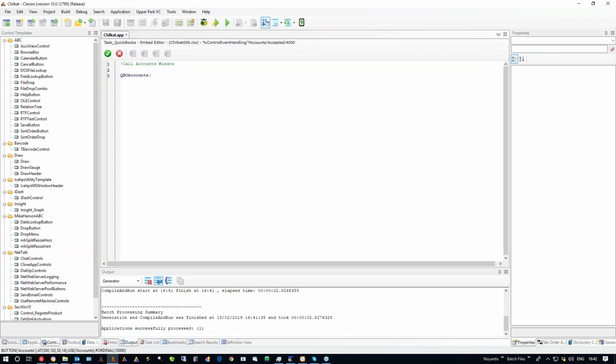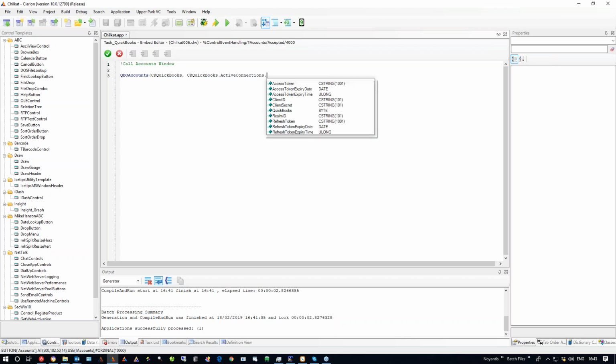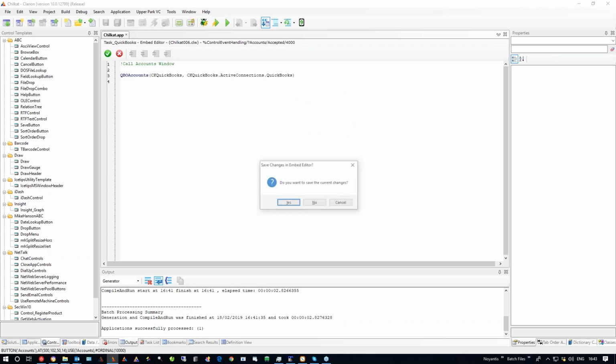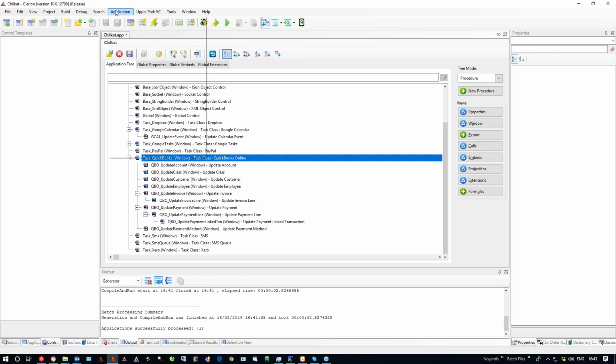We're going to pass in the CK QuickBooks class, going to pass in that QuickBooks connection. You could even pass that in as a parameter to say whether you're connected or not in your child procedure. So the first thing I want to do is create that procedure.